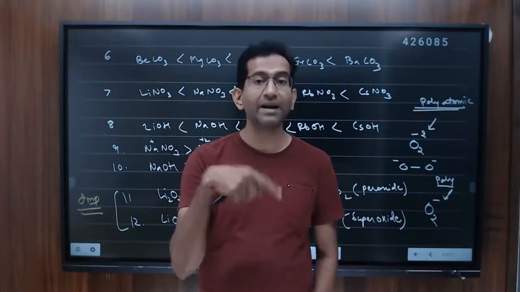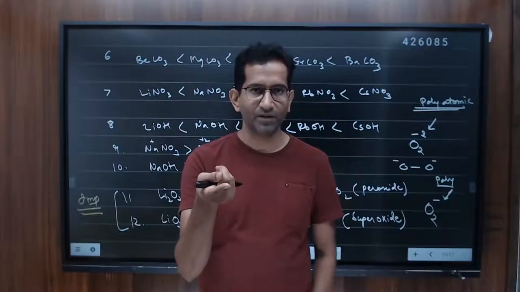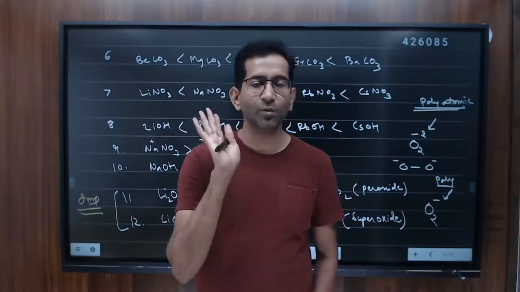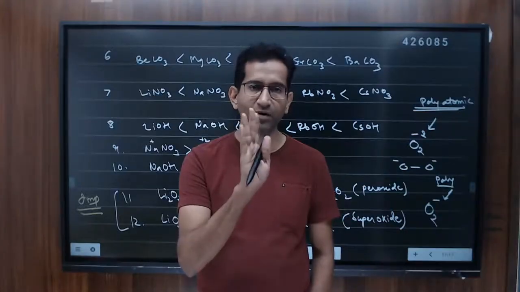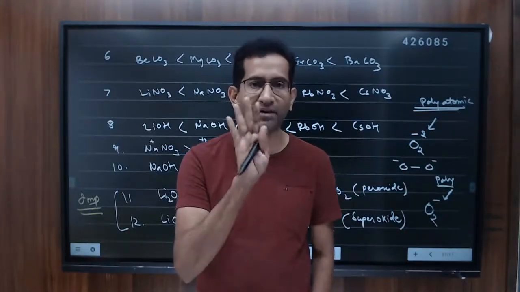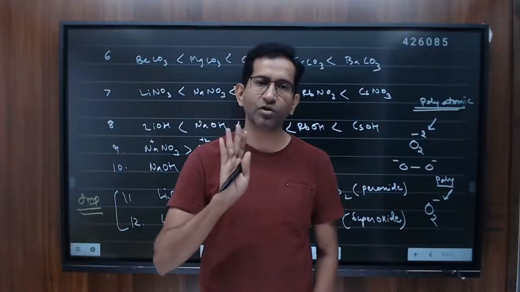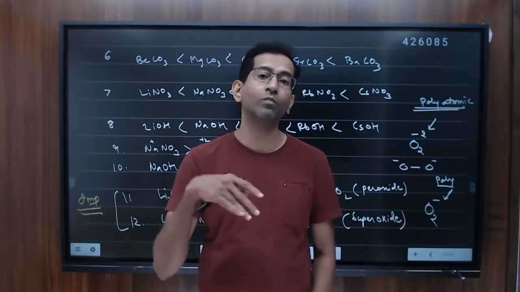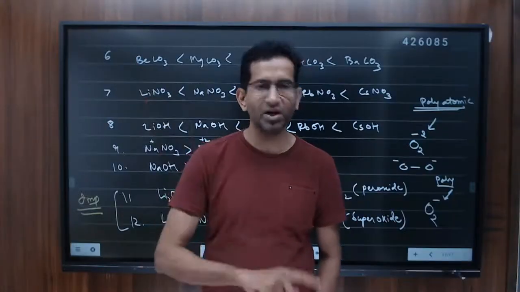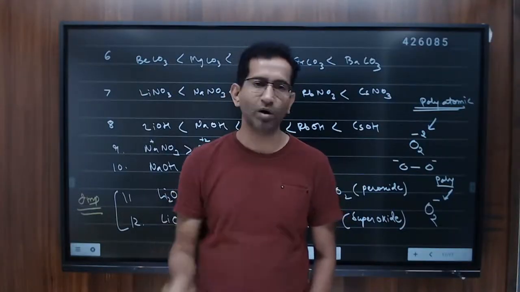Smaller the size and larger the charge, lattice energy is more. That we have discussed at least for one whole period. We have discussed lattice energy, I think even more than that. So this much you should remember, right? So if more the lattice energy, how will it come? Less the size, more the charge, more lattice energy, more thermal stability.